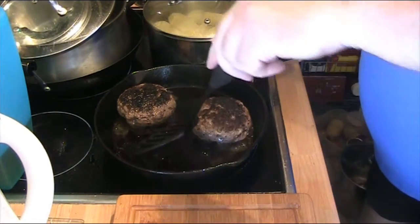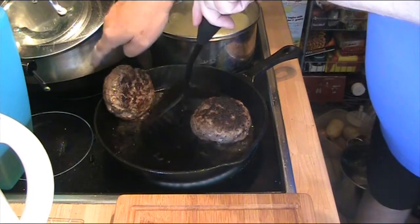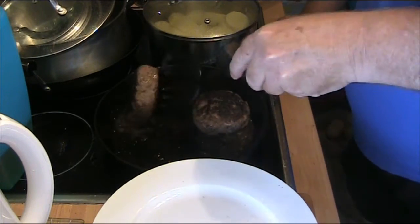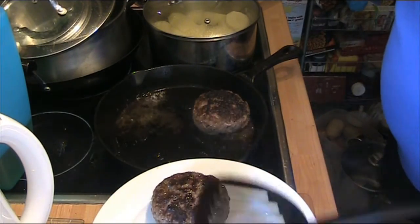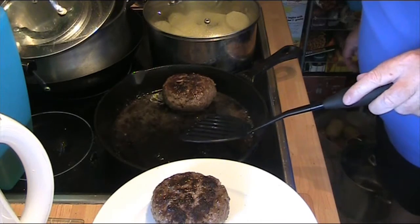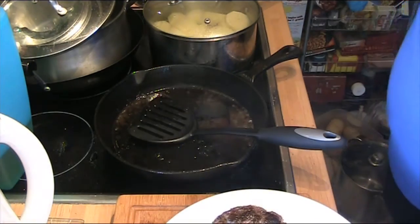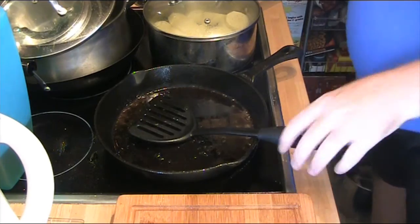It's been a couple of minutes, but as this is really hot, I'm just going to have a look at one of them. Couple more minutes. So you can see the colour on the other side. That's going to be fine, absolutely fine. Then we'll just put them to one side, come back to them later when we've done the gravy.